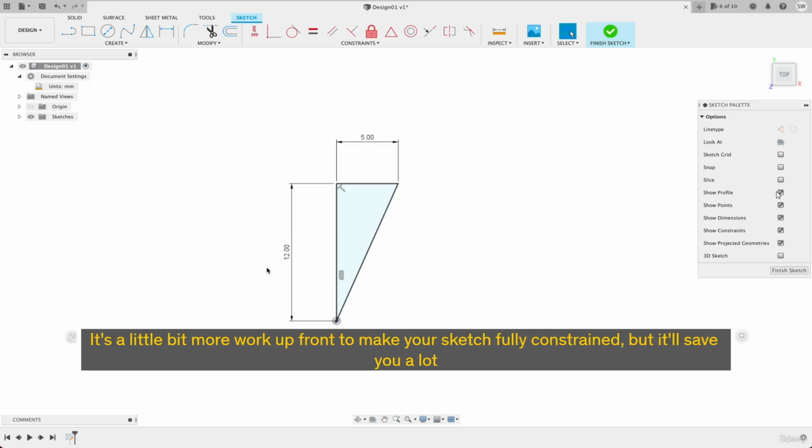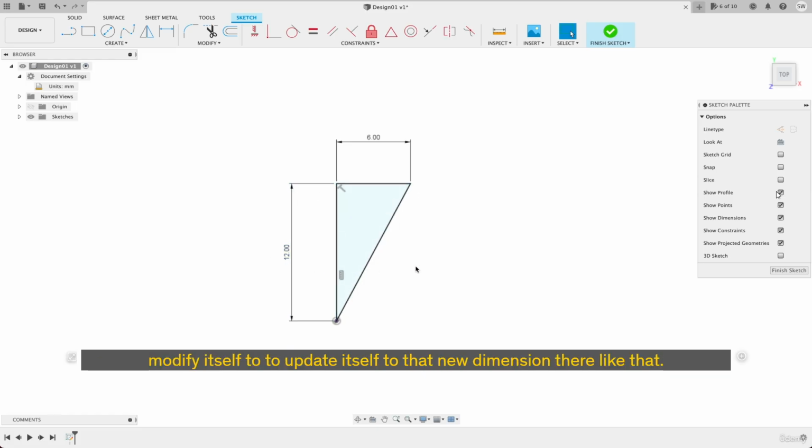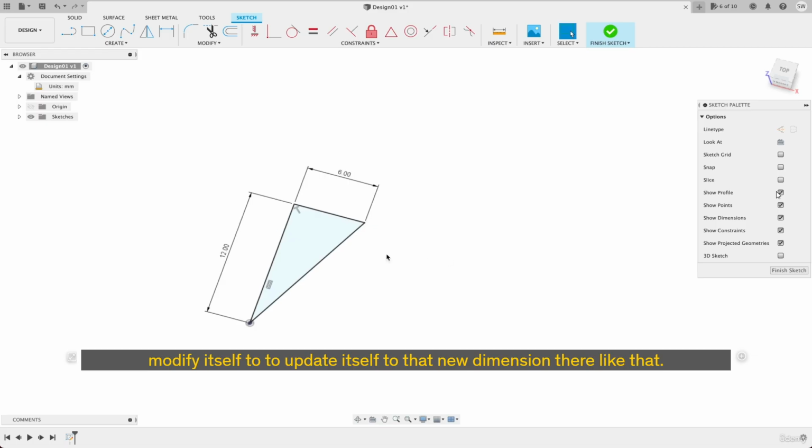time. It's a little bit more work up front to make your sketch fully constrained, but it'll save you a lot of time down the road. Let's say when you're prototyping something and you need to change it, instead of redrawing everything, all you have to do is change one dimension and your entire object will update itself to that new dimension.